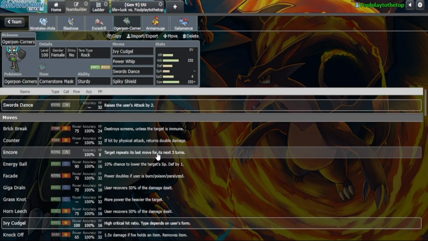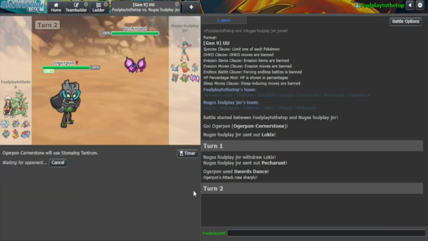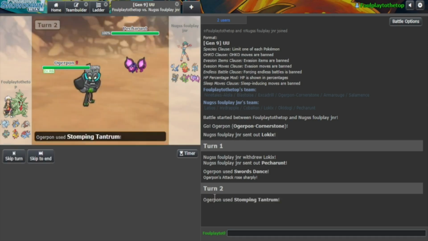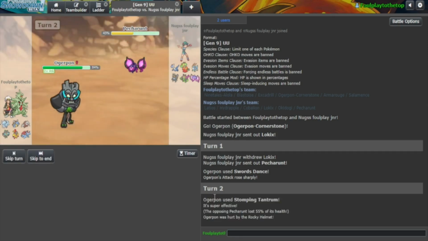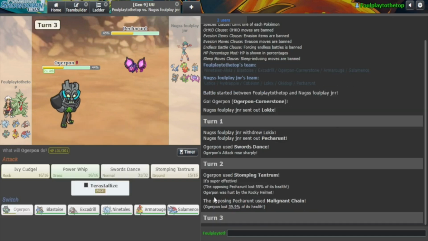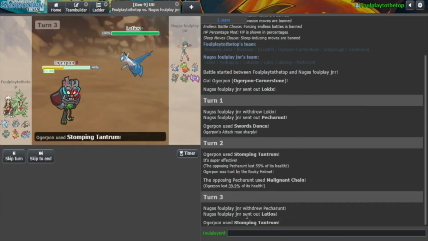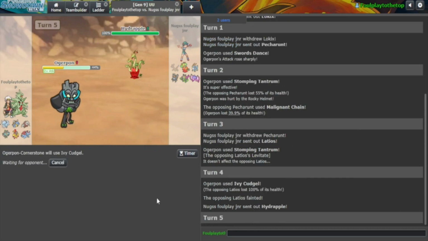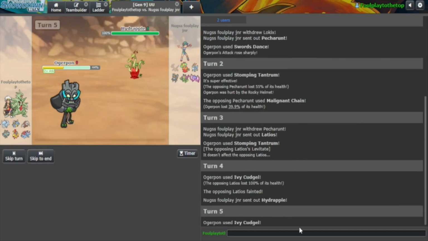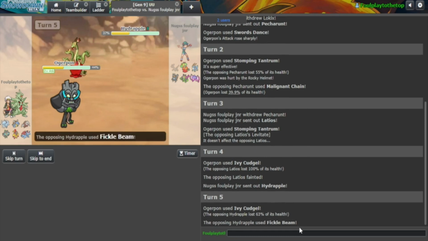Also, the notion that Ogerpon might be banned because of Stomping Tantrum is something I've never personally heard of, but perhaps it's a question of me not digging deep enough. The Ogerpon is rocking Stomping Tantrum along with Swords Dance. That means that it's an all-out attacker with no hidden secrets or mind games to play or team support to offer. And the answers to Swords Dance, Stomping Tantrum Ogerpon are quite clear. Simply outspeed it and out-bulk it. And there are quite a number of reliable answers, mainly being Hydrapple in the Underused tier.